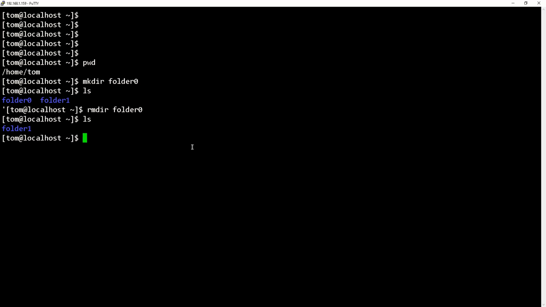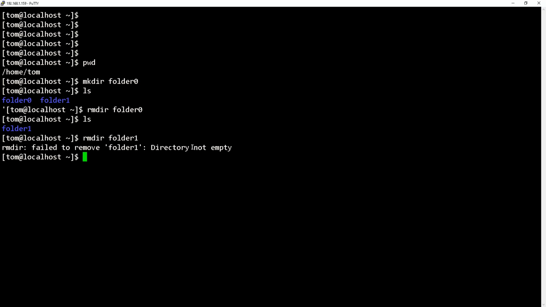Okay, all right. Now we're going to try something else. Once you guys have reached that step, the next one we're going to do is rmdir folder 1. If you try to do it, you should get an error like this: failed to remove folder 1, directory not empty. The reason you're getting this is because by default it's a protection mechanism. What if you accidentally erase the wrong folder? You don't want it to delete.